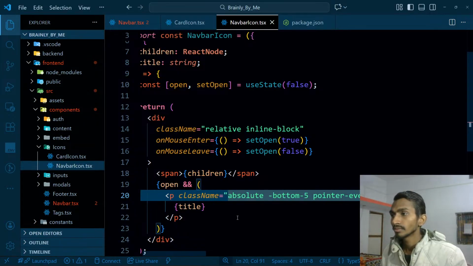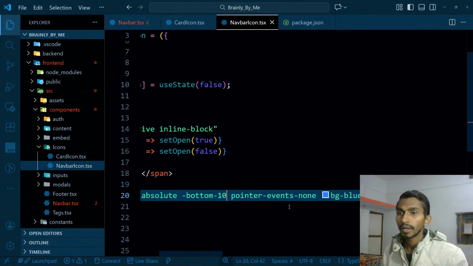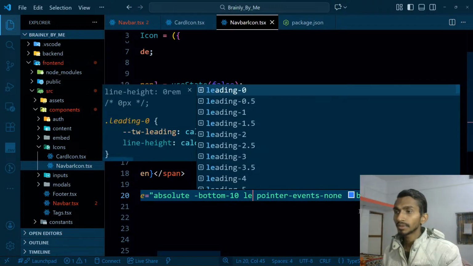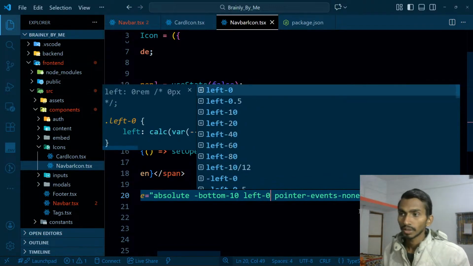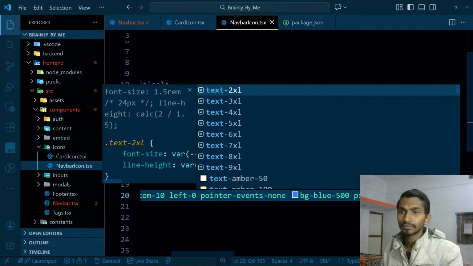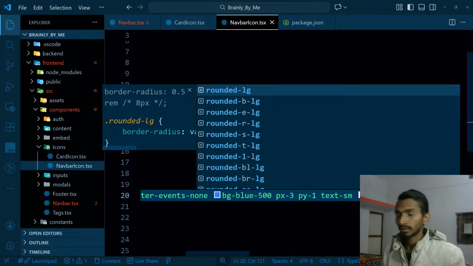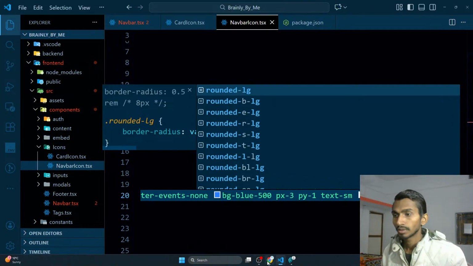One more thing. It is absolute, right? Bottom it's gonna be 10 around, and left is going to be 0 for sure. Don't need to worry about that. And text is gonna be white. Rounded gonna be large. And now let's check this thing out.